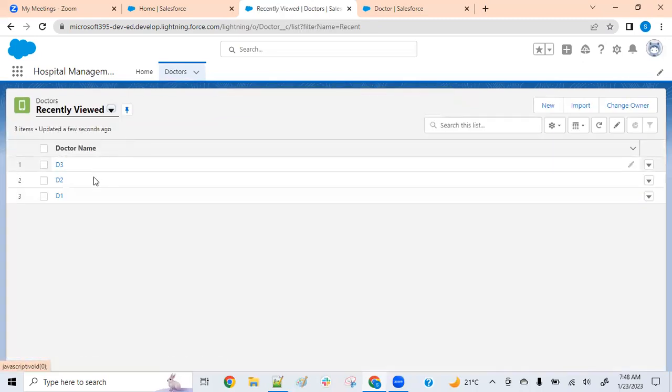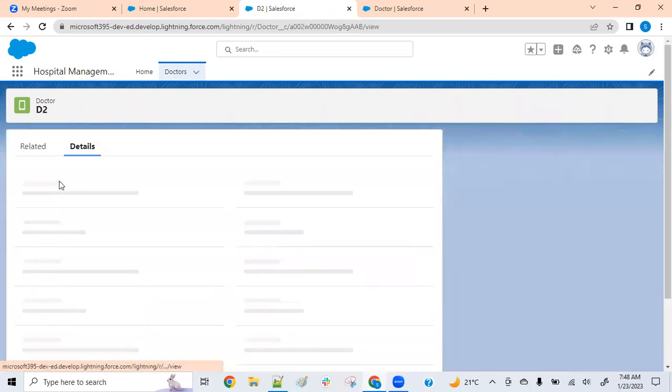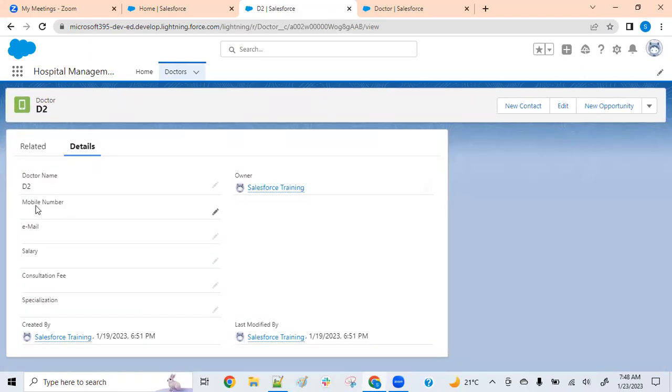After that, this is the new record. For an existing record, if you go to it, these values will be empty, because that record was created earlier and you created the field after that. Then for existing records you have to modify these values. Either you can edit manually, or there are separate tools when we discuss data management tools: how to extract the records and how to update the records, mass uploads, mass updates, mass inserts. When we discuss data management tools, we can cover that. Now you can manually edit if you want.